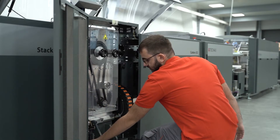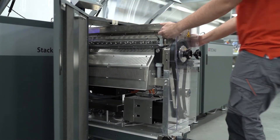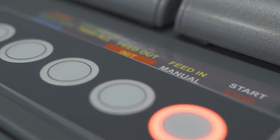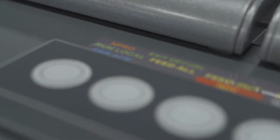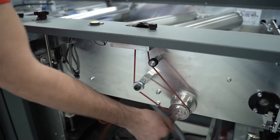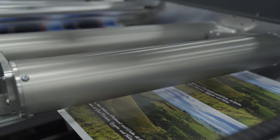How do we go beyond that to provide you the right finishing for this environment? First and foremost, we want you to maximize your press investment by being up and running as much as possible by minimizing downtime. The blade section on our Revolution 50 series — single cutting cutter C51 or double cutting cutter C52 — is retractable for easy access to blade replacements or for quick jam clearance. IoT capability allows remote monitoring by TechNow engineers for fast problem resolution if the local service team can't resolve the issue with the help of the onboard diagnostics. The never-let-go concept integral to our design means, for example, that the merger M50 is not freestanding like prior merger generations, but is bolted to the cutter, providing an extremely stable and reliable web, a reduced footprint, and only one top-of-form mark required across the web.